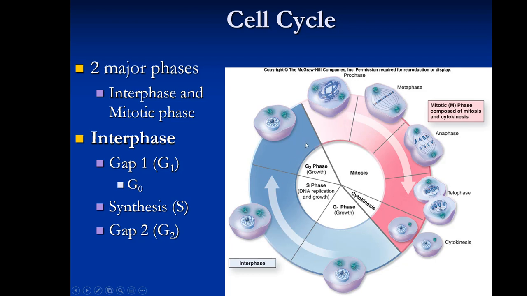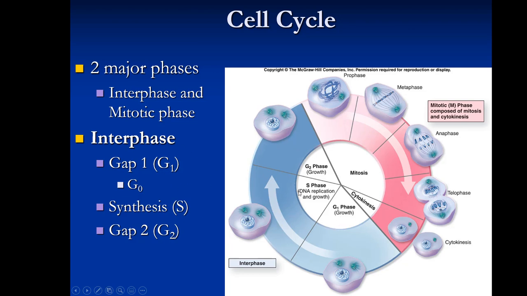So interphase is relatively straightforward. So there's three subcomponents, but not a whole lot's going on in interphase. So the phases of interphase are G1, S, G2. G stands for gap or growth. And so G1, not a whole lot's going on. The cell's just growing. It's doing its everyday activities. Then when you enter the S phase, this is important because the DNA inside the cell is replicated. So DNA is replicated. You make a copy of it. And then you go into a G2 phase, or second growth phase, where not a whole lot else is going on other than cell growth. And so that's it for interphase.